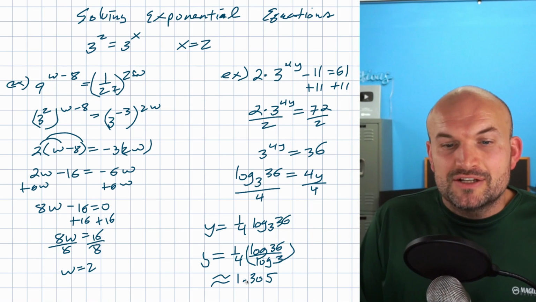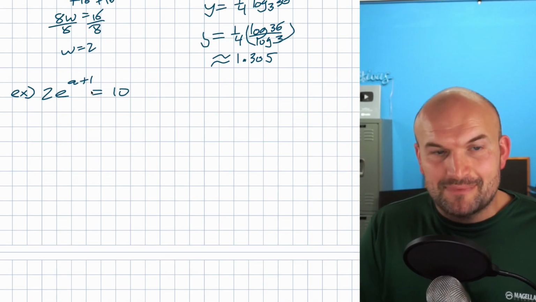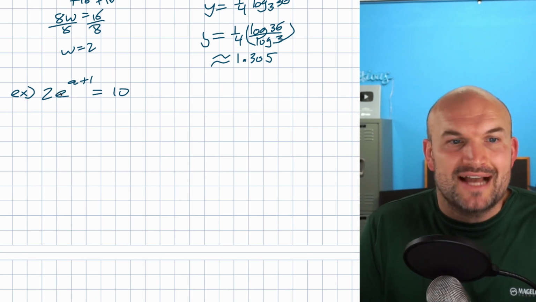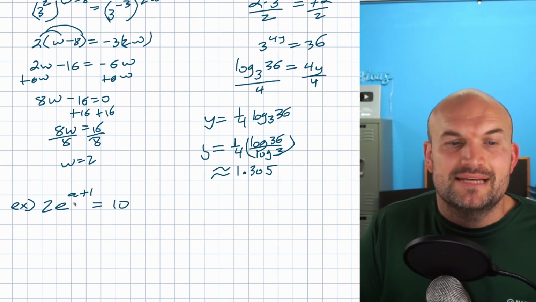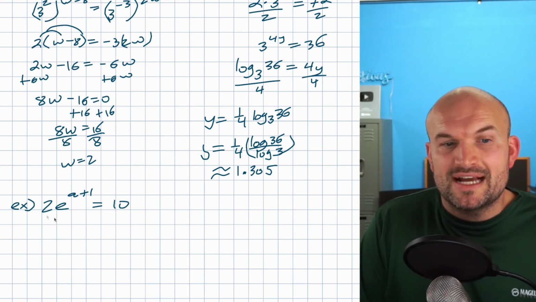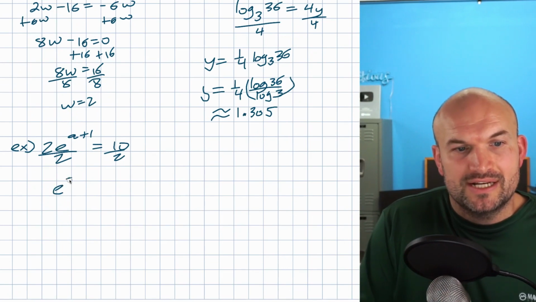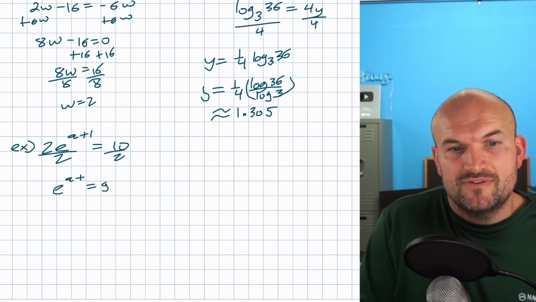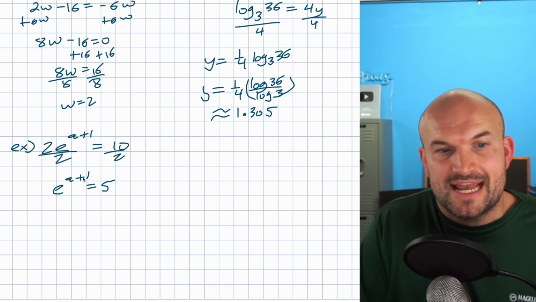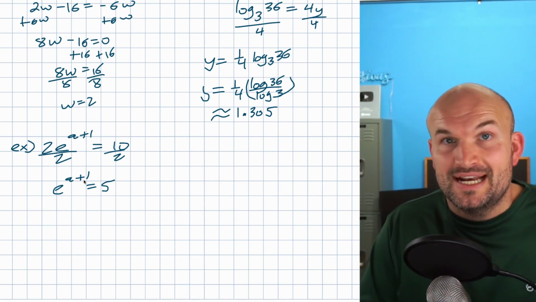And just using a little rounding to my nearest thousandths, I get 1.305. Now in this last example, for some reason, students just get confused with e. It's really going to be the same as the last example that we did in the previous one. If there's only one exponent, isolate your exponent. So in this case, I will have e raised to the a plus 1 is equal to 5. Now again, I can't undo this a plus 1. I have to get it outside of my exponent before I can actually solve for it.